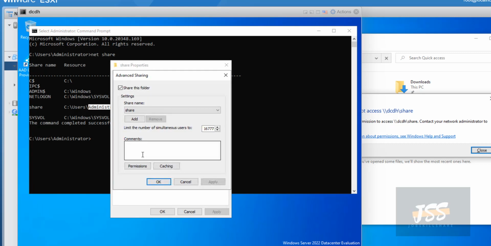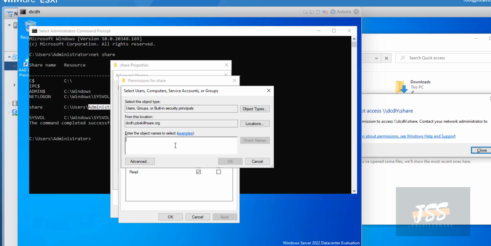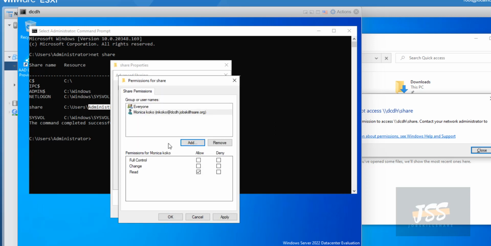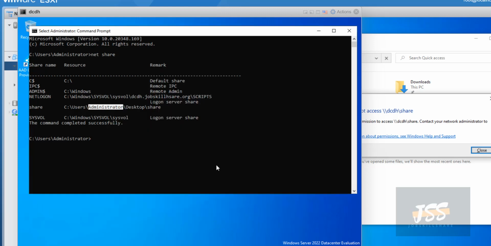Because what happened, if you go back to the advanced sharing, you look at it, it's everyone right here, read only, but still I cannot see that. Even if I add, let's say, mcuckoo, you can search people by the username as well, by the way. So if I do the search cuckoo and I just say apply and I click OK and I click OK, apply, OK, you have to do the apply, OK.